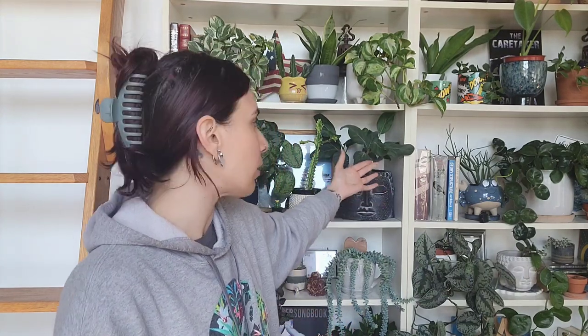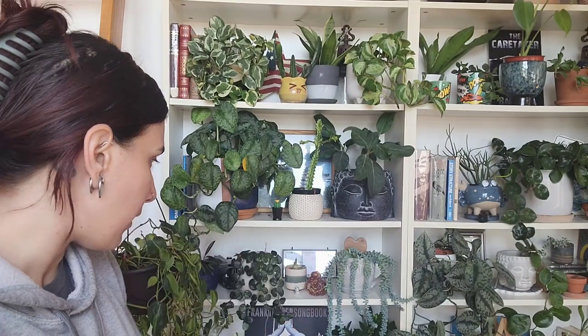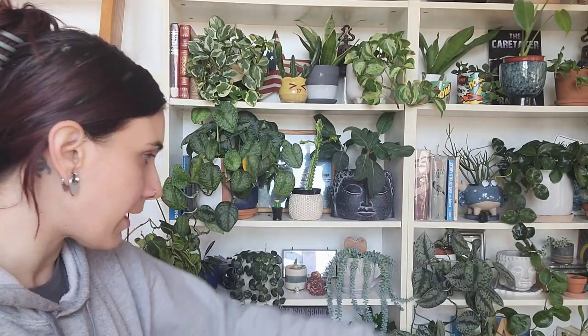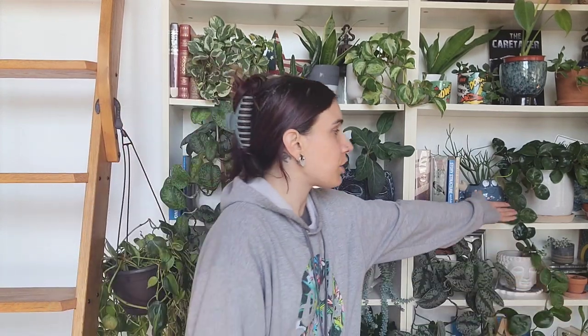This is a Ficus Audrey, also David's plant. A lot of these are his plants, like this succulent here. There's a peperomia, his bamboo. A lot of these snake plants and cacti and stuff down here are his as well. Even this gorgeous Chelsea is technically his plant. They're our plants. I'm the one who takes care of them. He hasn't watered a plant since I moved in.